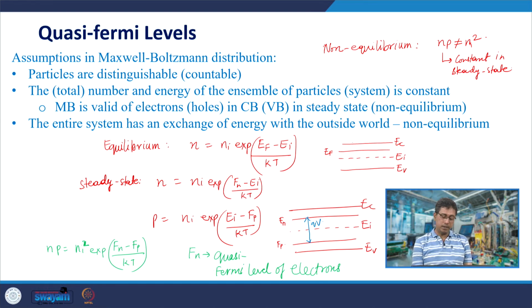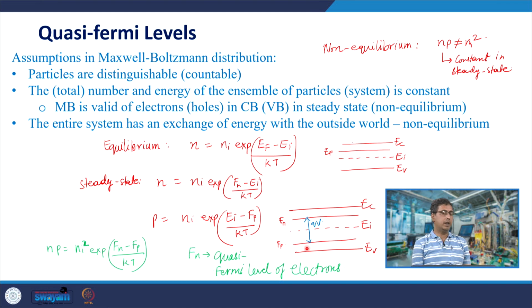And what is this difference Fn minus Fp? In further lectures we will call it QV and you will see the significance of that. Q is the absolute value of an electron charge and V is some potential difference, some voltage. So, this Fn minus Fp is QV in this case. It could be negative, it could be positive.